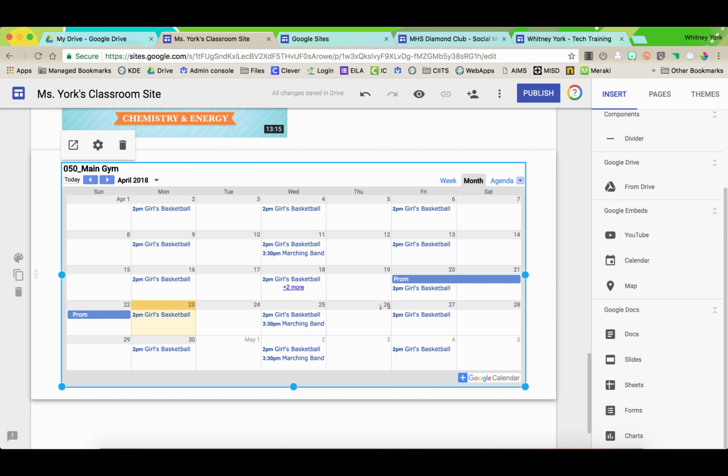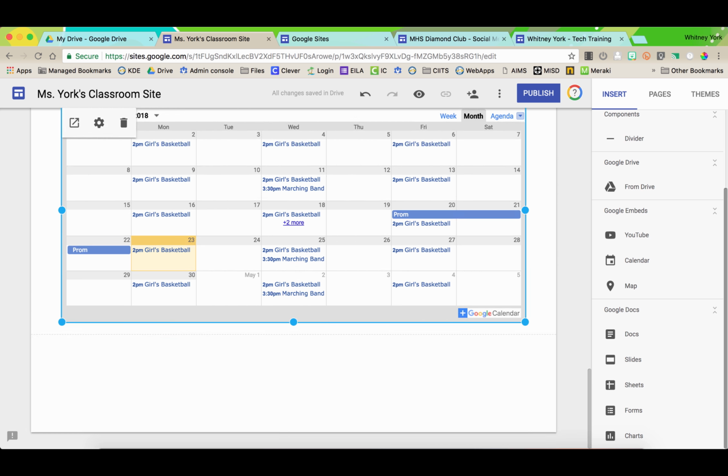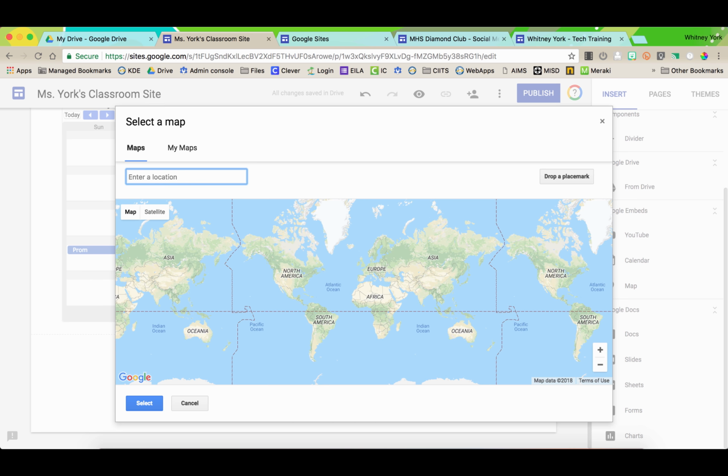embedded. Now, all of these things we're dropping in, these are live embeds, which means this calendar is going to change. Somebody's going to add something to it today, and so I can do that. I can see a live view of this Google Calendar at any time. This is not just a snapshot in time. It's a live link to a Google Calendar. So powerful. Very last thing we can add in is a map.